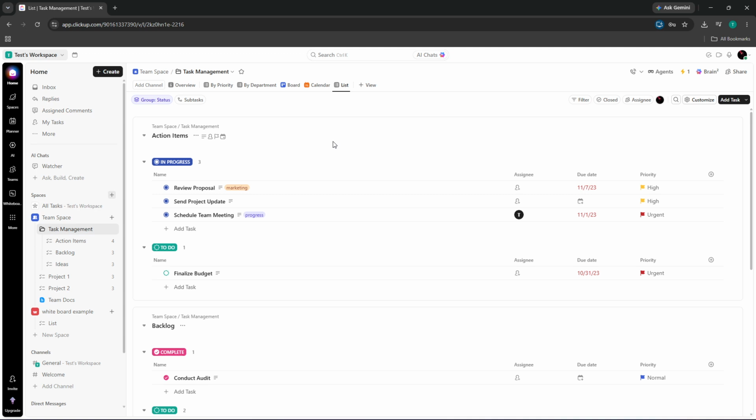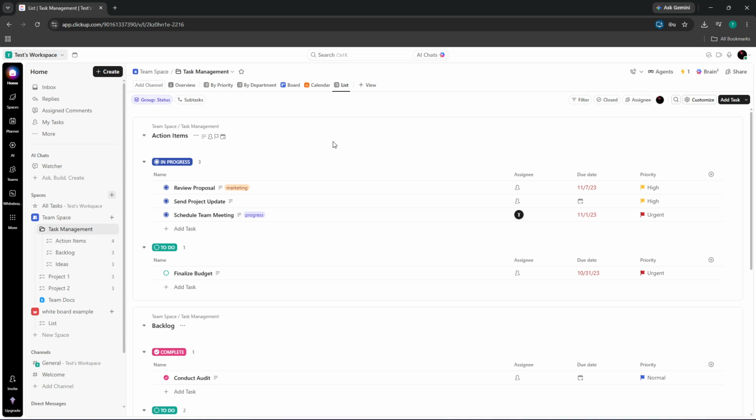Now look at the lower left corner of your screen and click your workspace avatar, that small circular icon that shows your organization's logo or initials. This opens an administrative menu and serves as the gateway to all of ClickUp's integration settings. Beginners often hunt through the sidebar looking for this, so remember: lower left corner, the avatar icon, every time.